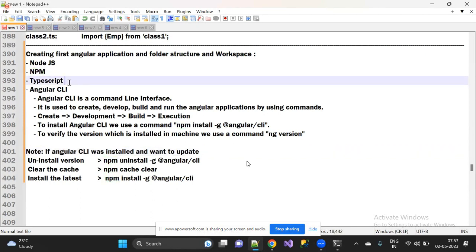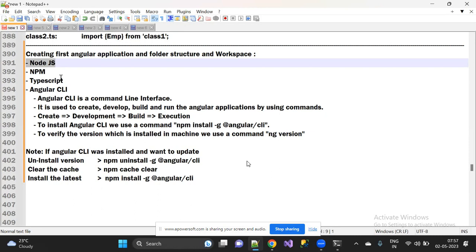You have to update TypeScript too, then only you can do this process. Suppose your Node.js version is 10 or 11 and you want to install the latest Angular version, then we don't have the support. So if you want to maintain the latest one, you have to update everything.